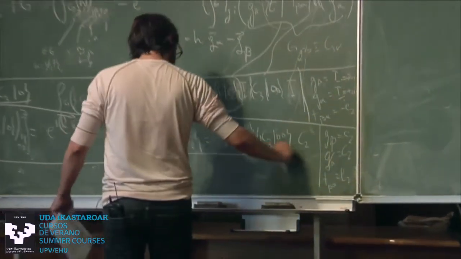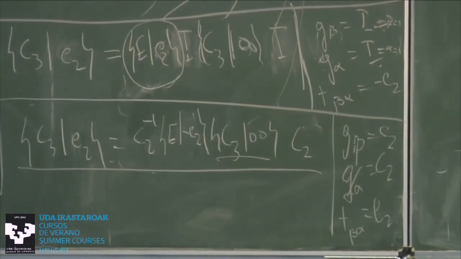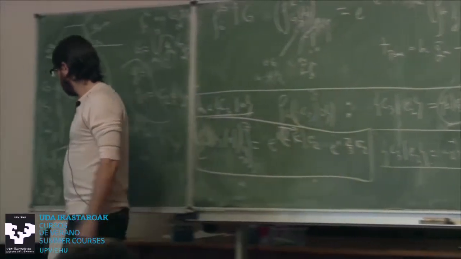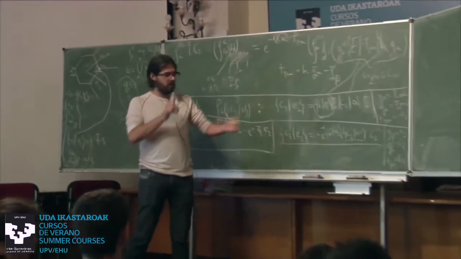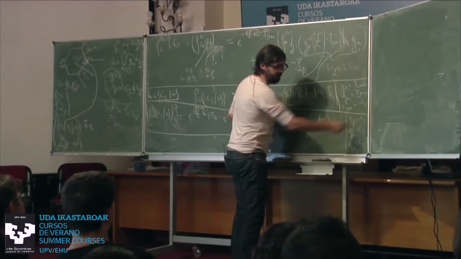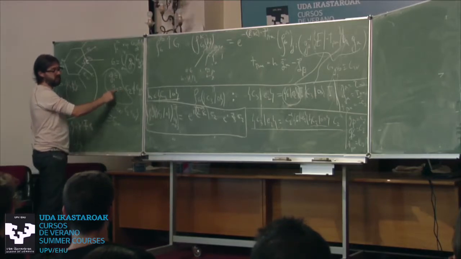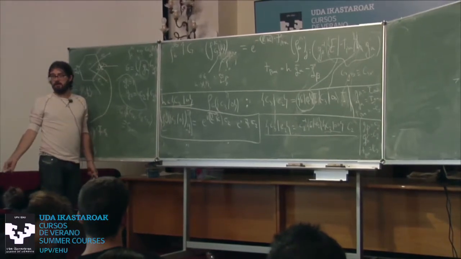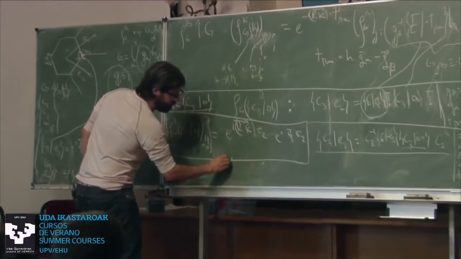You can just check this by group relations. What C3 does is it takes this and this. This is just a group relation. You know what C2 does? It takes all E's into minus E's. So you can check that, but I can tell you it's true. So this means alpha and beta are what? Since G2 is C2, and G alpha and G beta are also C2, what are alpha and beta? 2.